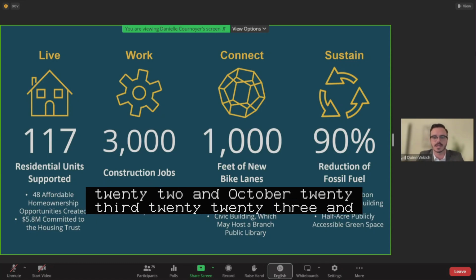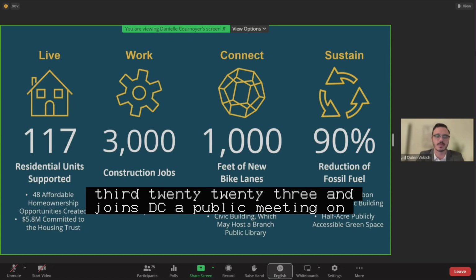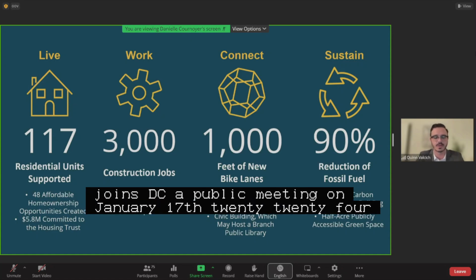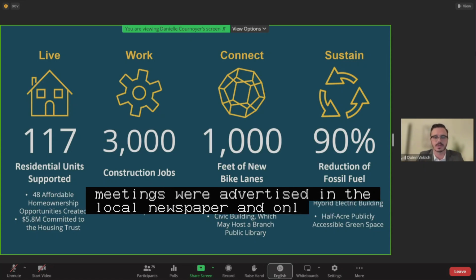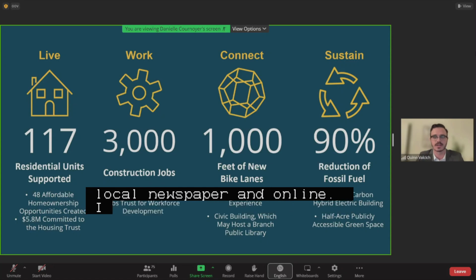All meetings were well attended, and the public meetings were advertised in the local newspaper and online. I want to thank the BPDA staff, CAC members, and members of the public who contributed their time and efforts to improving this project through the course of our review.